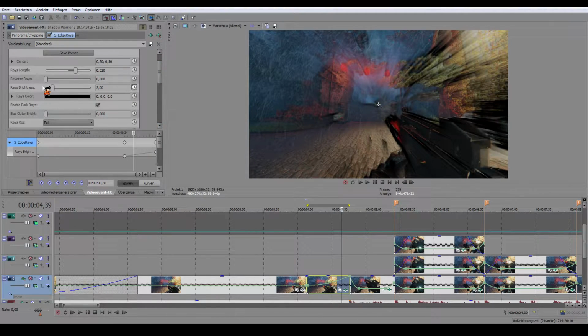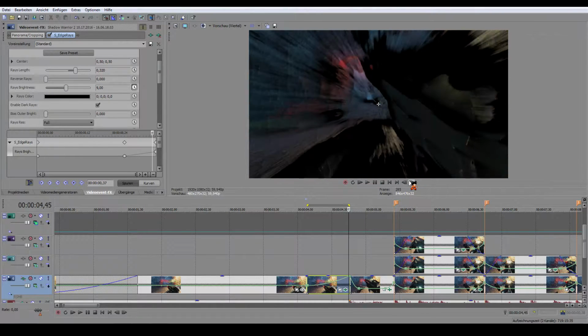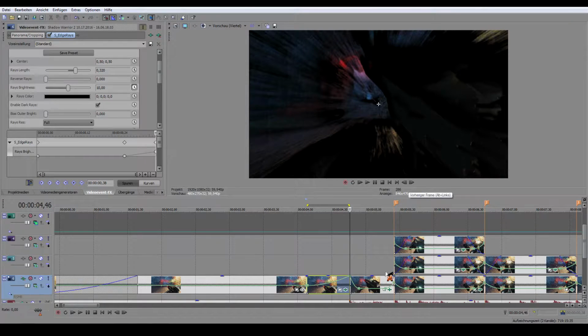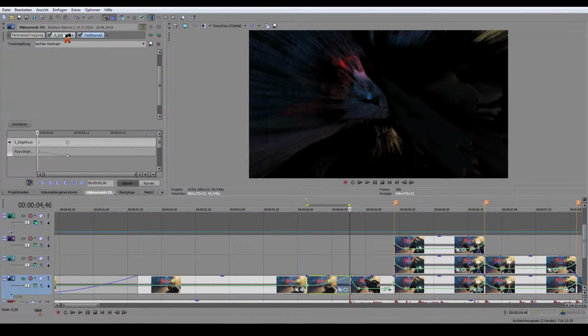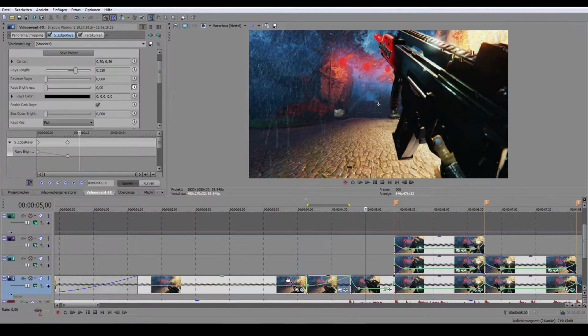And what I did next was I got to the ray brightness and pressed the clock button that gives you this animation keyframing menu. What I did was put the brightness to 0, so the rays are not visible, and then it goes all the way up to 10. And then I did the exact same thing here in reverse. So you have that as a transition.